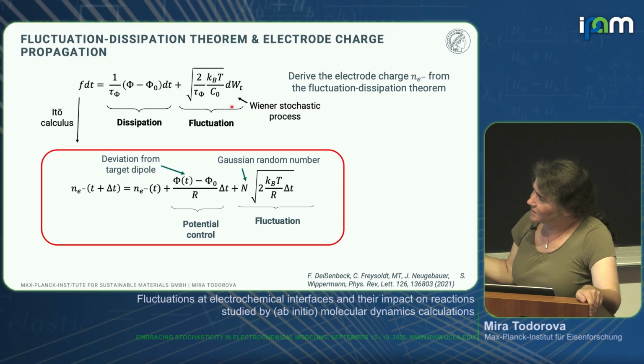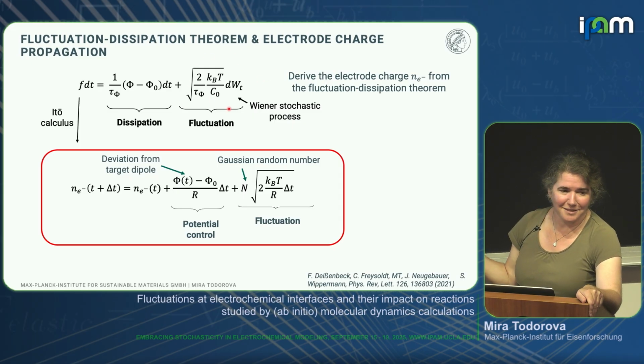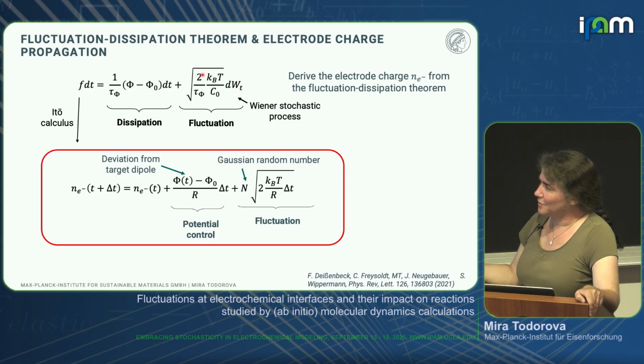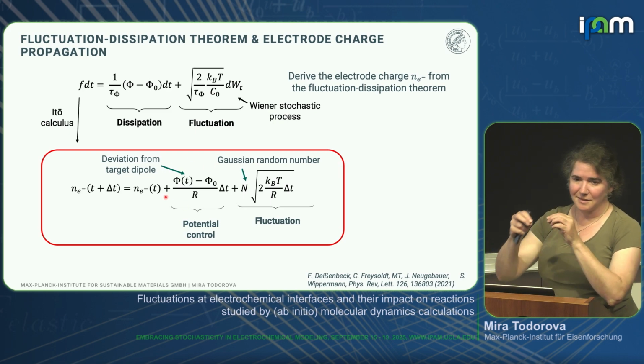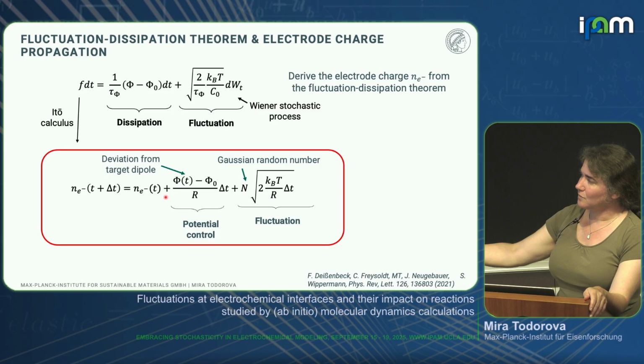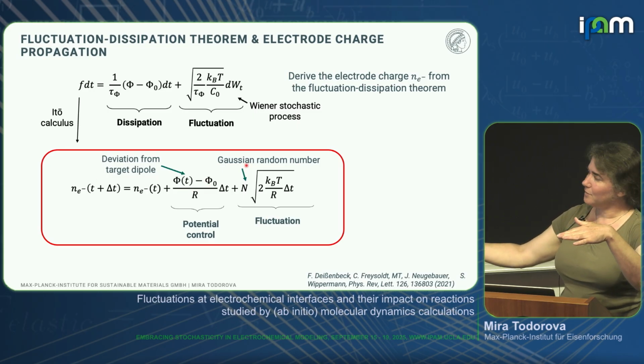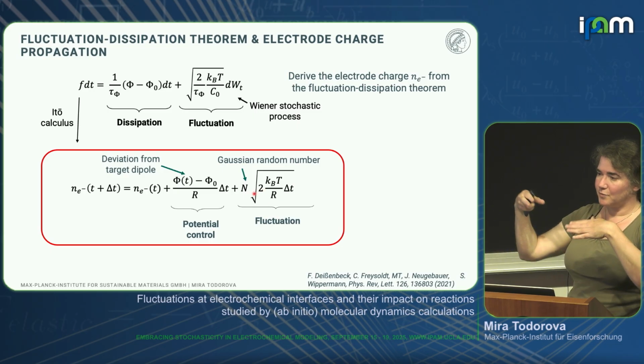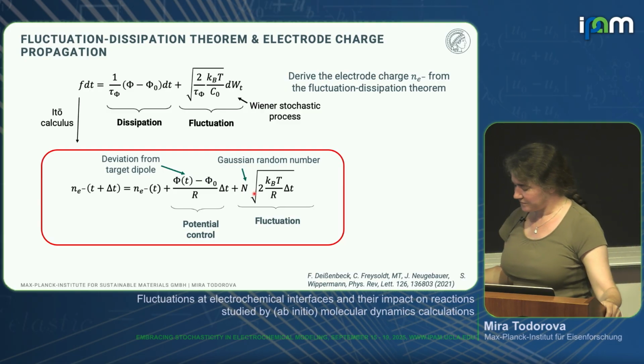And of course, here we've seen variations of this kind of term in various talks also, where we have a Wiener stochastic process here. So far away from the equilibrium, the term, which is the dissipation term, will drive my system towards the potential that I want to have, so this P0. But once I'm close to the equilibrium, this kind of fluctuations will ensure that on average I get the potential that I want to have.